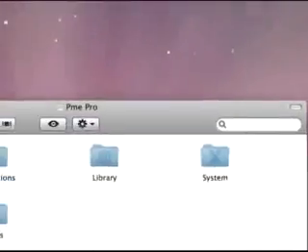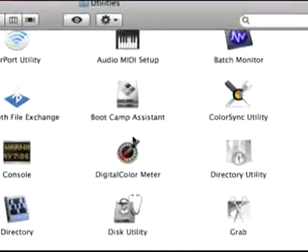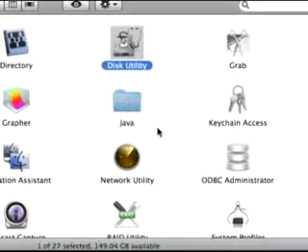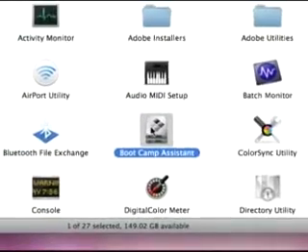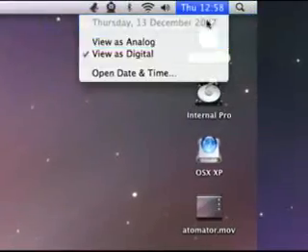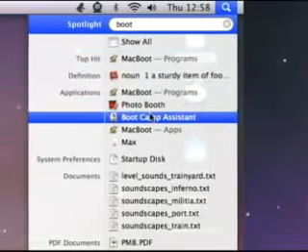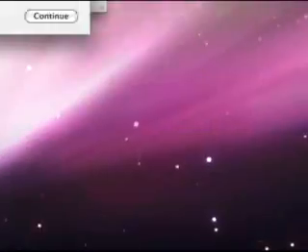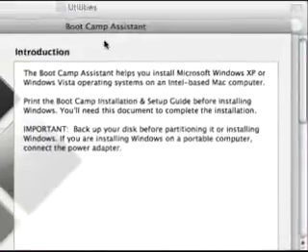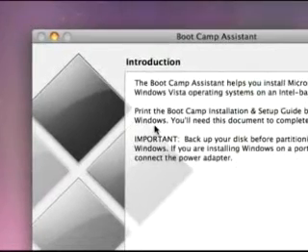I'll show you. If you go into your applications and then down into your utilities, or you can just simply type into Spotlight, boot. Boot Camp Assistant is there. What do you do? You just simply run it, click, and it opens. See, it bounces in the dock, not for very long, because I've got a nice quick Mac. Just close this. And you go through this installation of a partition and stuff.